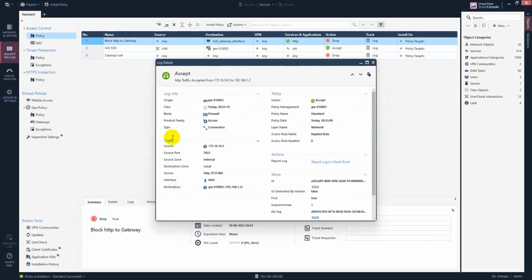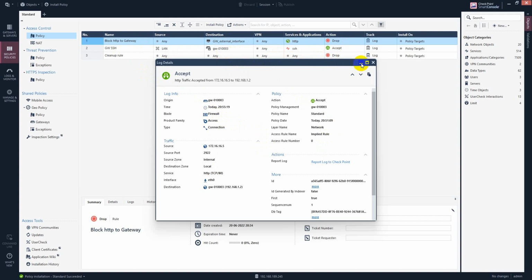Because if you see my policies, there is no rule allowing this traffic. I have only configured a rule to block port 80 from any source towards the Checkpoint interface, but this rule didn't get hit because this particular implied rule has precedence over the access rule, so it's allowed by implied rule. And there is no other rule allowing this traffic.